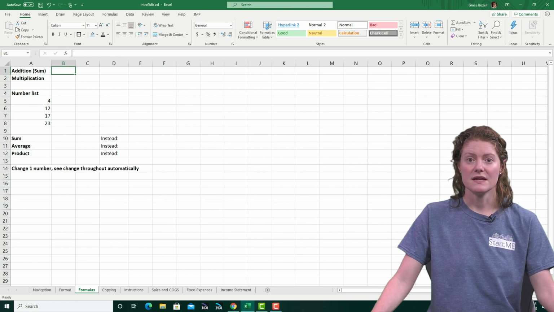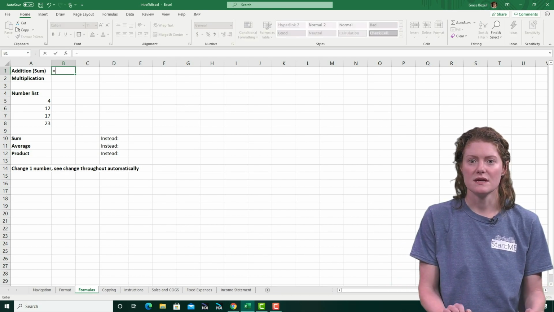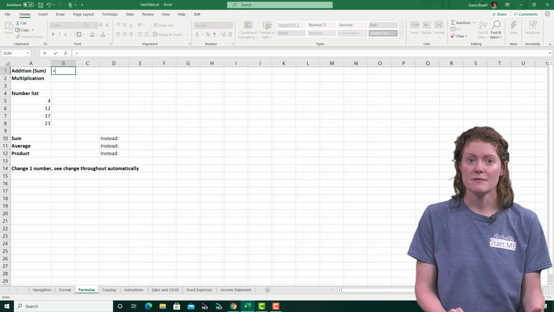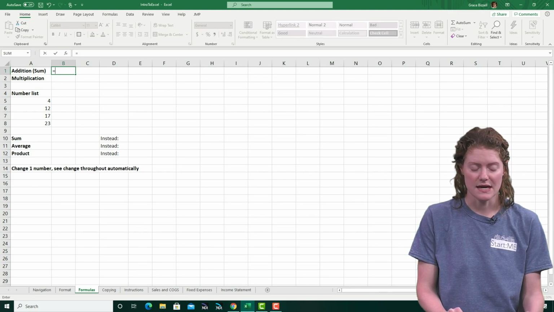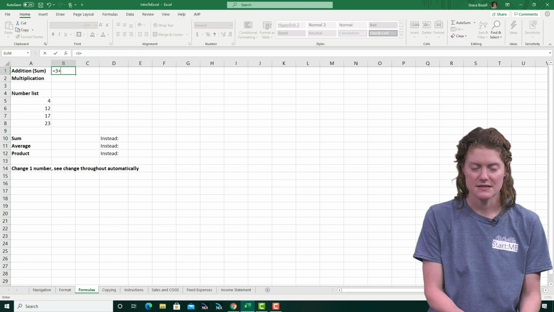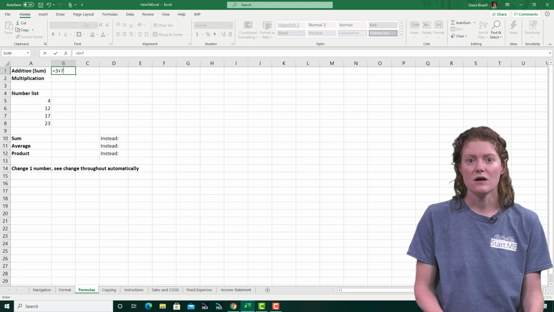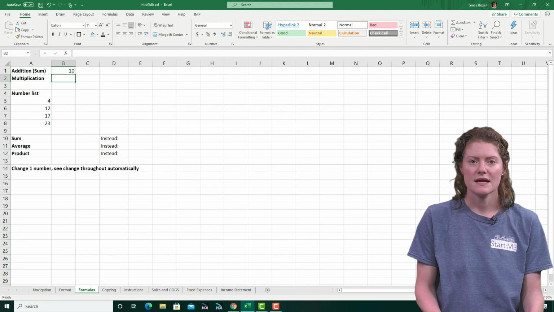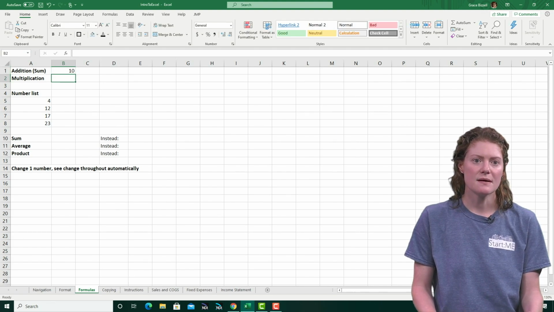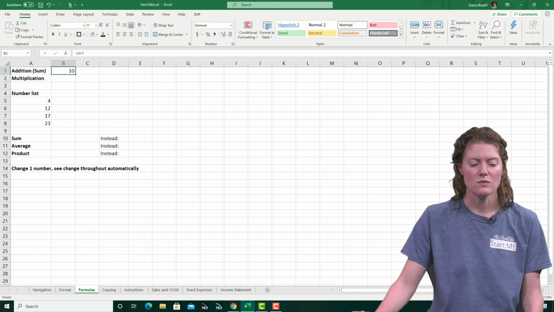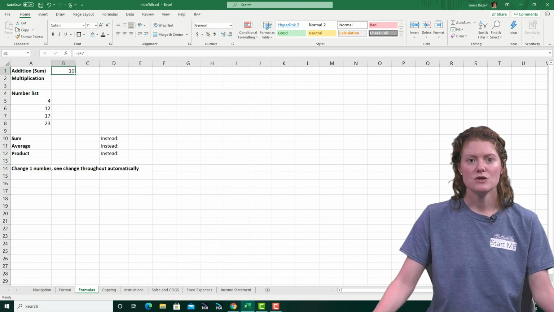With a formula in Excel, you always start with an equal sign. That tells Excel you're doing math rather than writing out words. To add 2 numbers, you hit the equal sign and then type 3 plus 7, which Excel automatically will calculate as 10. The cell shows the number 10, but if we look in the formula bar, we'll see that original formula of equals 3 plus 7. You can add decimal points or change the format if you want to.